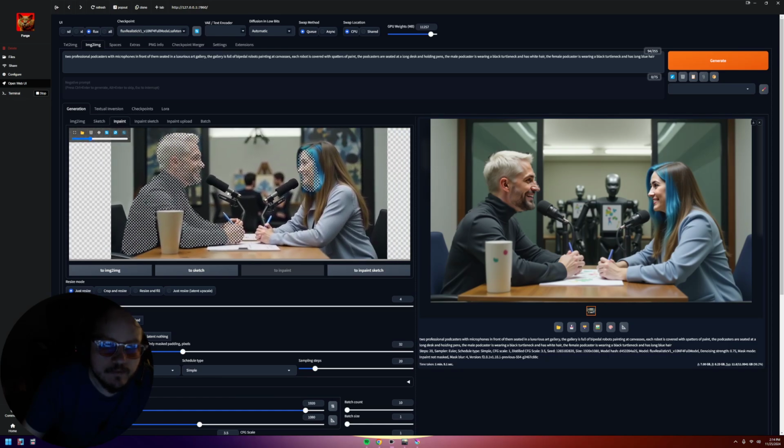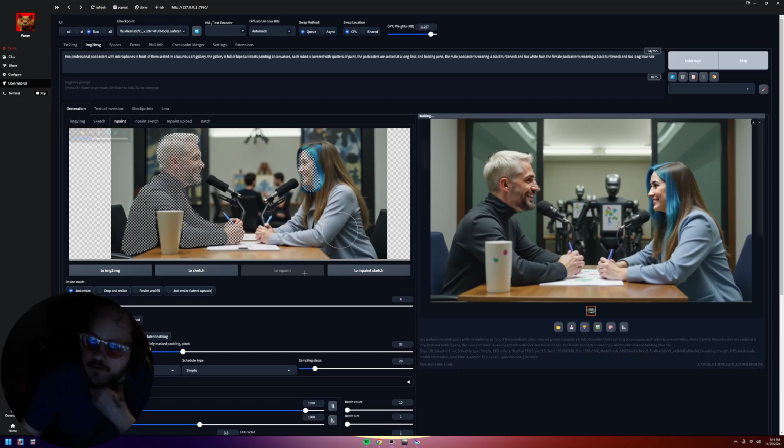Okay, now we gen. Looks like, is this the one I just made? Yeah. Looks like I may need to feather my mask a little bit more. So we're going to do a 6 pixel mask feather.